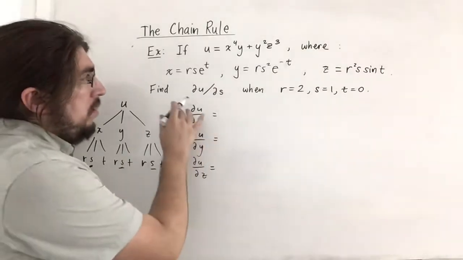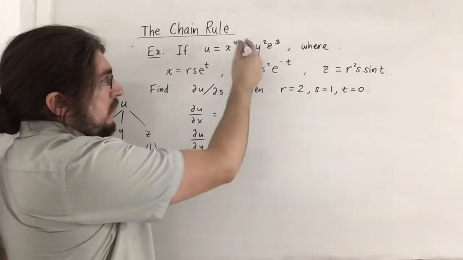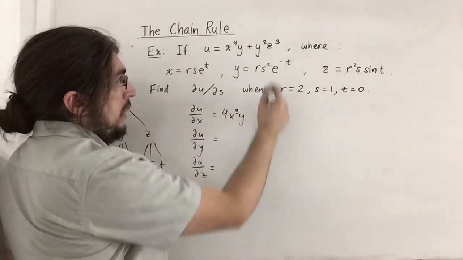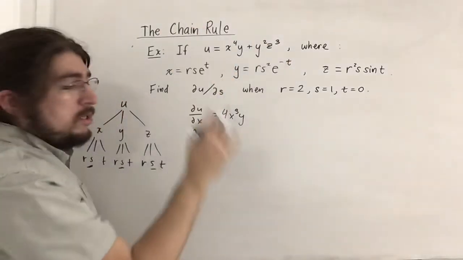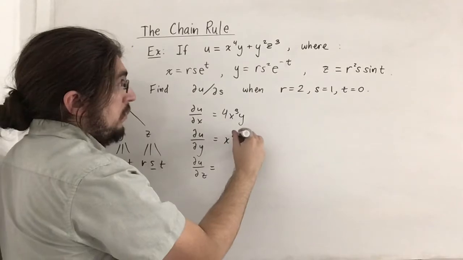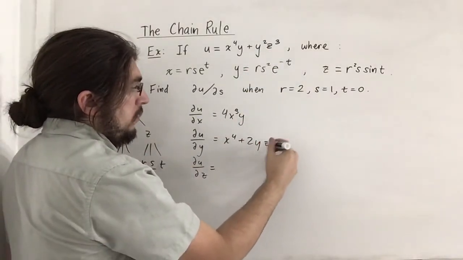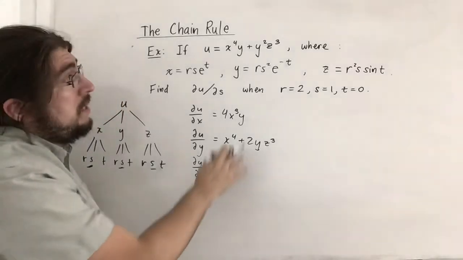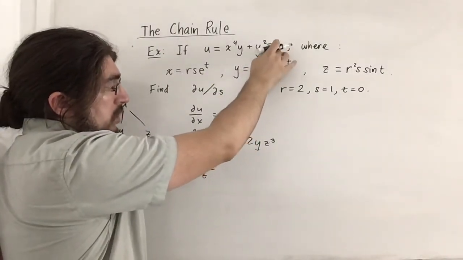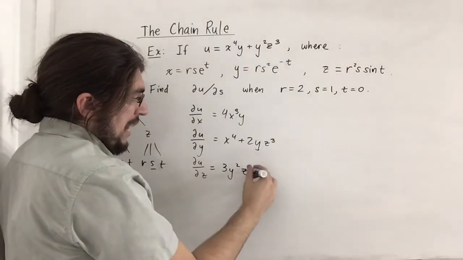The derivative of u with respect to x, y, and z will just be these guys. Derivative with respect to x is going to be 4x cubed. The y drops down for free. This with respect to x is 0 because there's no x's. With respect to y, the y drops, so we get x to the 4th. And here we use power rule. Here we get 2y times z to the 3rd. Perfect. With respect to z, the first term is 0 because it's constant. And here, by power rule of z cubed, we get 3z squared with the y squared in front like that.